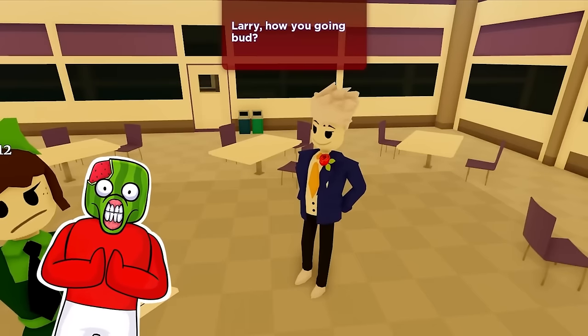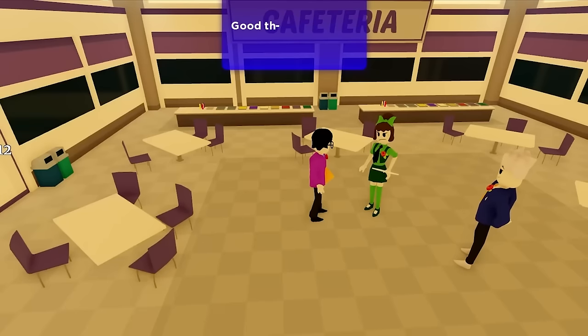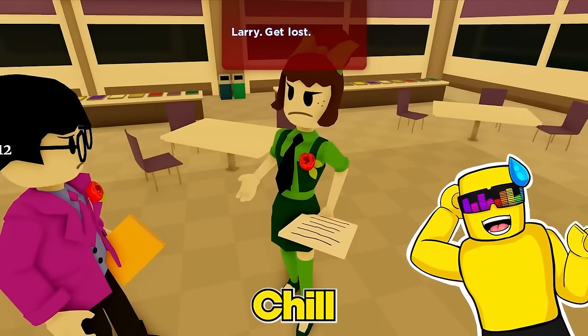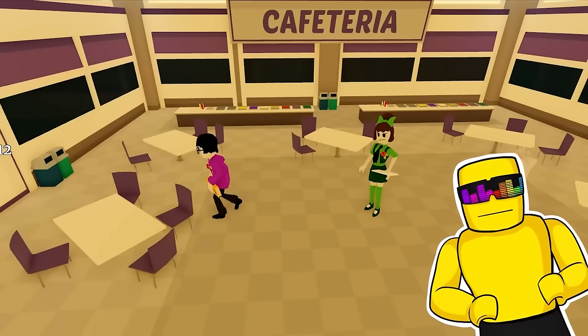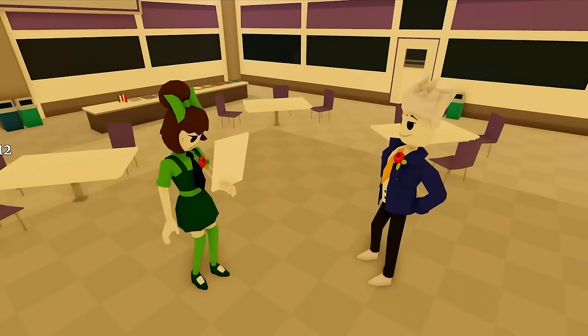Larry, how you doing, bud? Yo, he's calling him bud. That's condescending. He's talking down to poor Larry. Yo, I told you that was Barry. Whoa, chill out, Mary. That was not cool. Yeah, Mary is way more evil than Larry. She's mean. Let's see what the note says now.